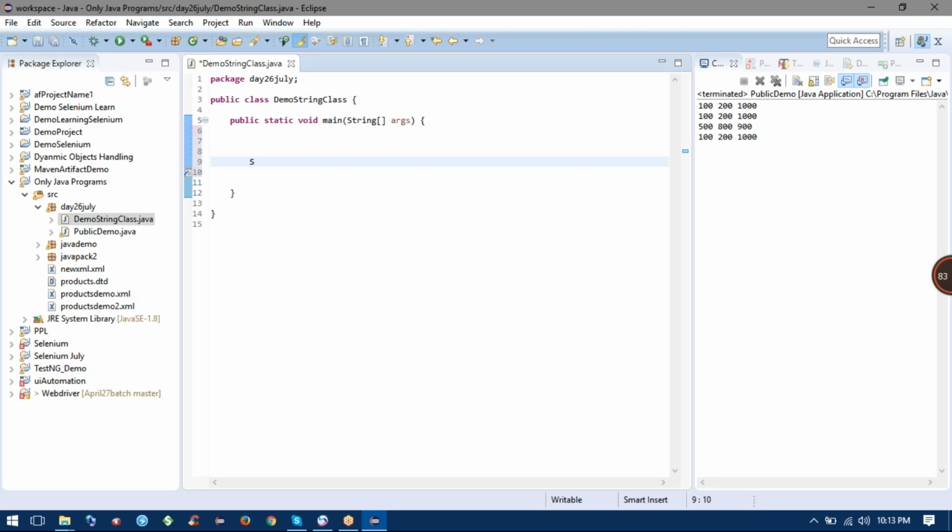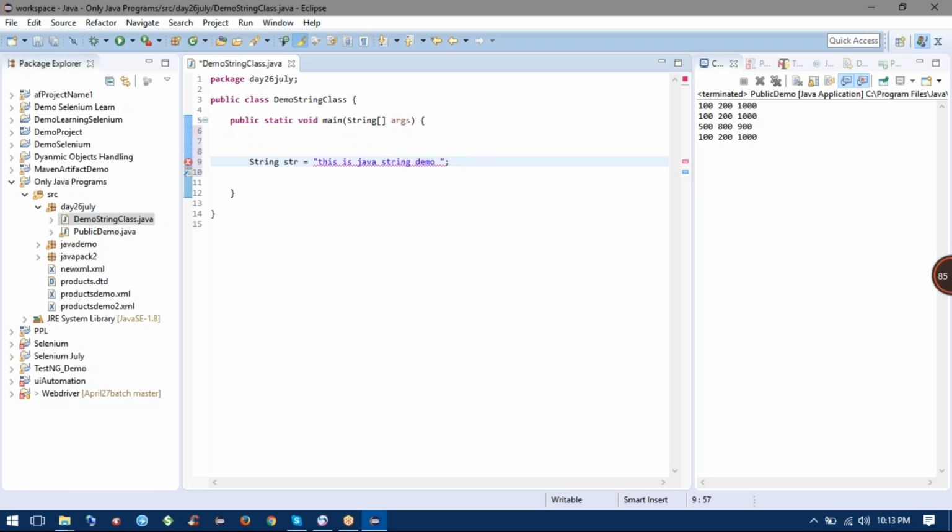One is the general way: String str. This is called the reference variable. str is the reference variable, and with equals, in double quotes you give the name of any string, for example "Java string demo".